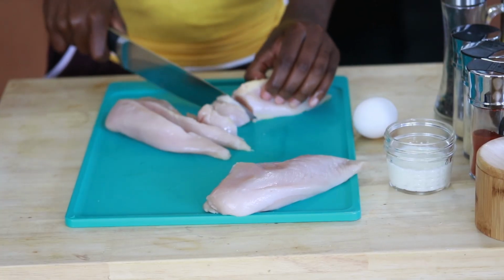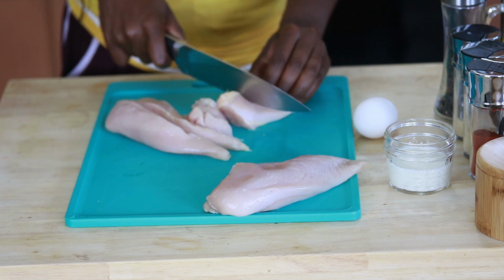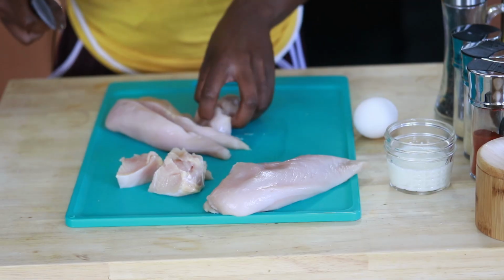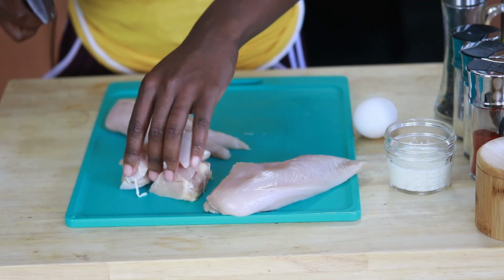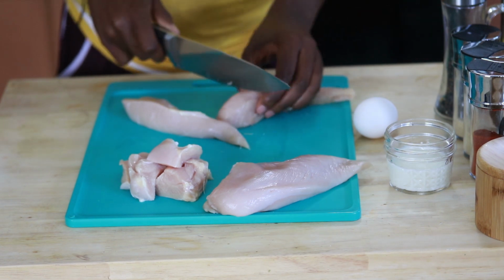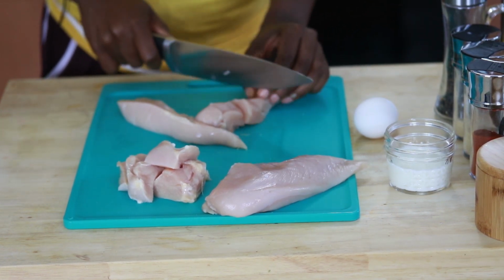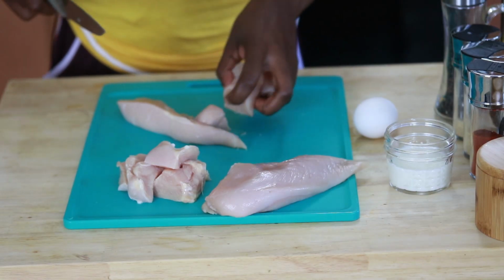You don't want them too small or they'll be dried out, unless you're making tenders, which you could do with this recipe as well, or you could make large flattened pieces of chicken and put it on a sandwich. And as you can see, I've got about 2 6-ish ounces of chicken breast each. I'm almost done cutting these big chunks of chicken breast.